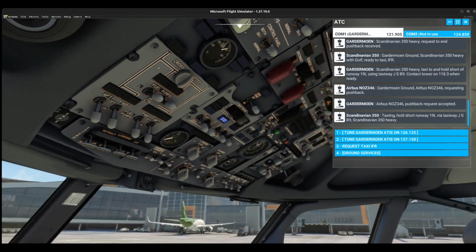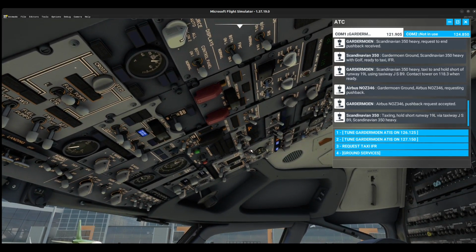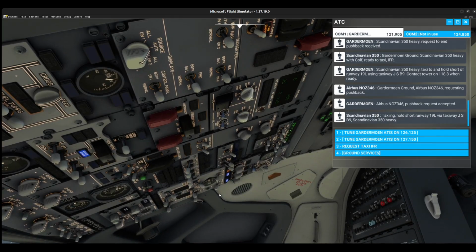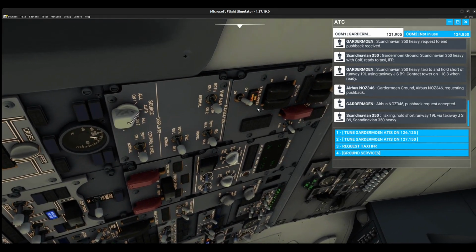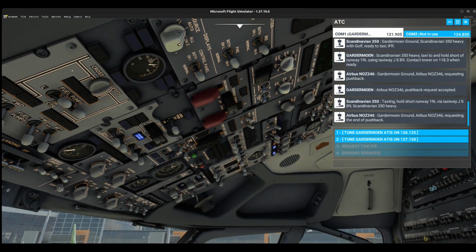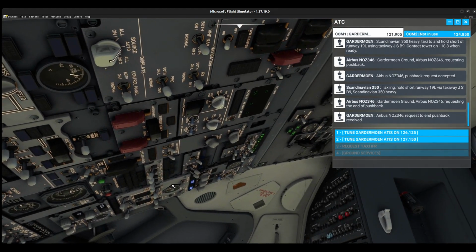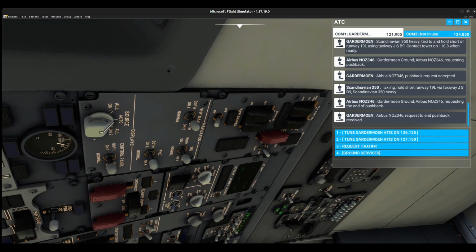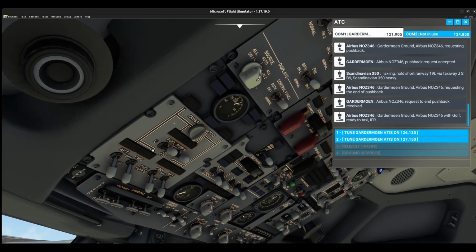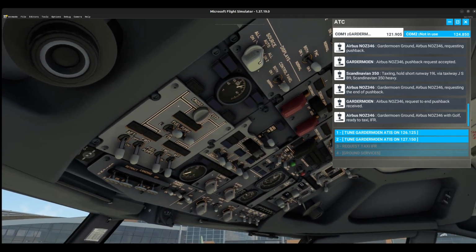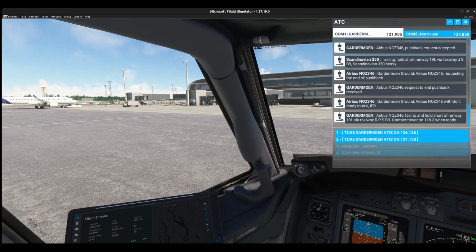Okay, so we select Gen 1, and then of course the hydraulics, along with the packs and bleed, yaw damper to on, APU to off, and bleed on the APU to off. Okay, now we can select the watch here to Gen 1, and then we can see the Gen 1 power. Okay, now that that is done, we can go ahead with the next step, which is currently to taxi.